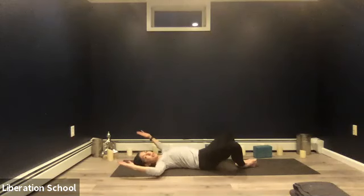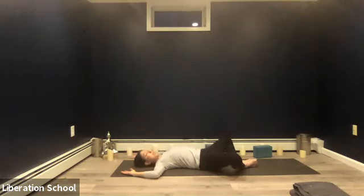Your arms. You can do goalpost arms, which is basically making a right angle at the elbows. I like this one the best because it opens up my chest and my shoulders. Or you can reach the arms overhead. If your shoulders are tight, you'll make a Y. You'll make almost a V shape with your arms. So choose the position that feels the best for you. And then we'll take some breaths here.